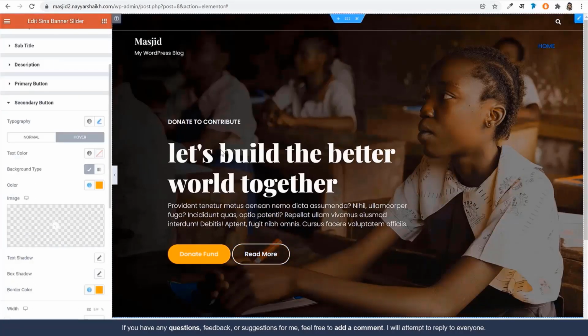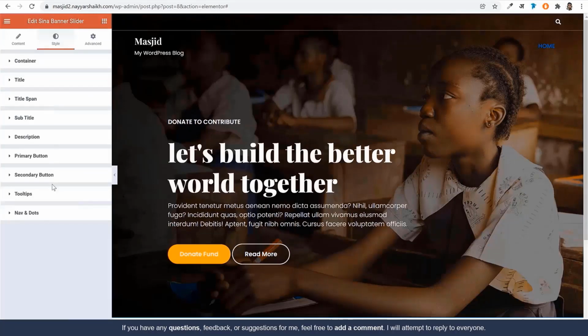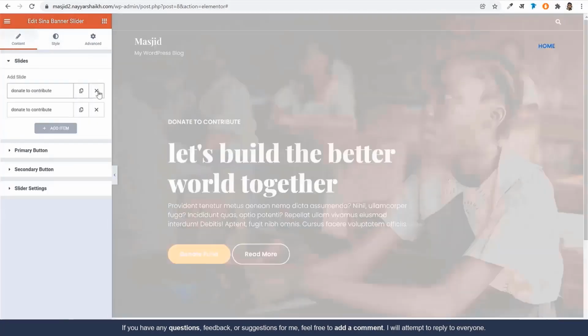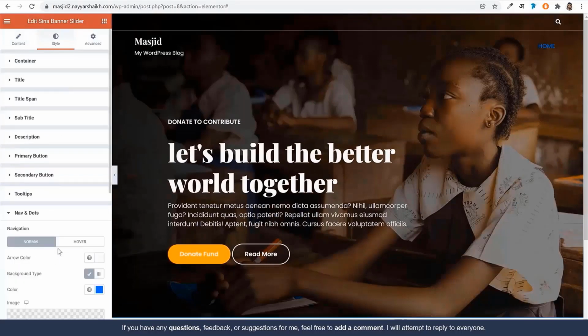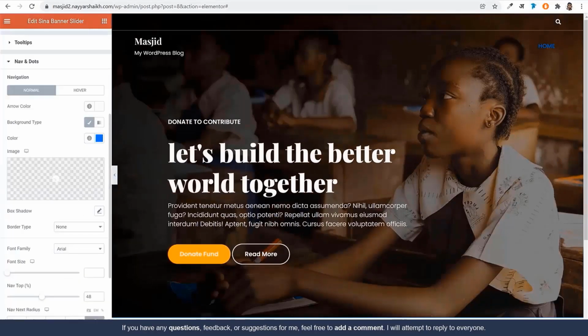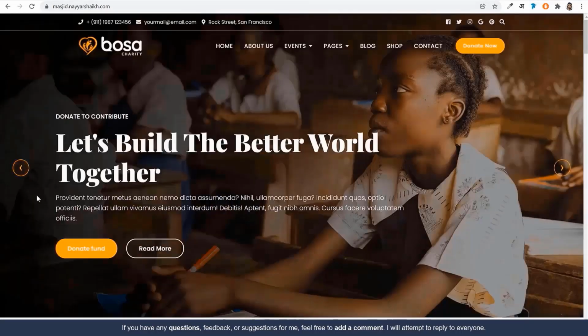Now the final thing is left in this slider. If you see at the bottom, you will see nav and dot. So this arrow and dot. First, let's add one more slide so that we can see those arrows. Here it is. Okay. Now let's style this navigation. Okay. So we'll come back over here. If you see the arrow over here is this, we have a transparent background color and the color of the border and the icon is this orange color. Okay. That is this style.